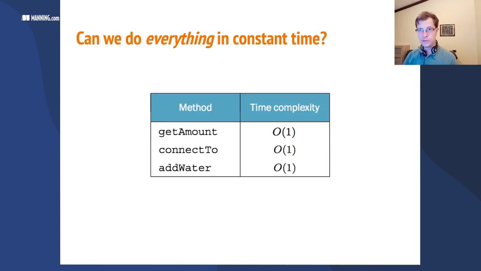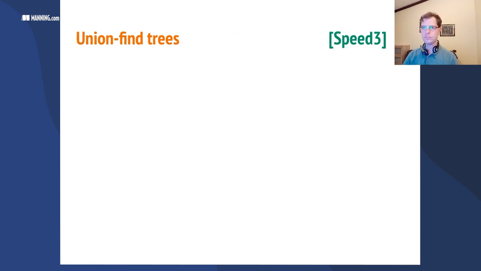Clearly, it would be great to do everything in constant time. I think you realize, if you think about it, since there are these non-local effects, so containers are connected with each other, there is some non-local action. So when I pour water and then I ask the amount of water, at some point the object needs to talk to other objects. For this reason, we cannot do everything in constant time, but we can get pretty close to it.